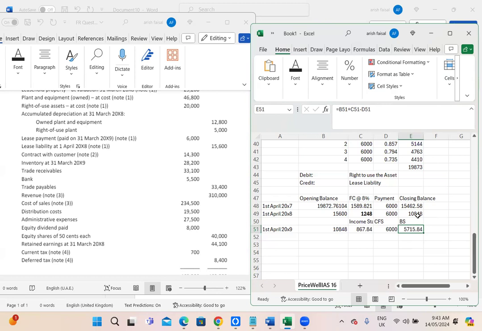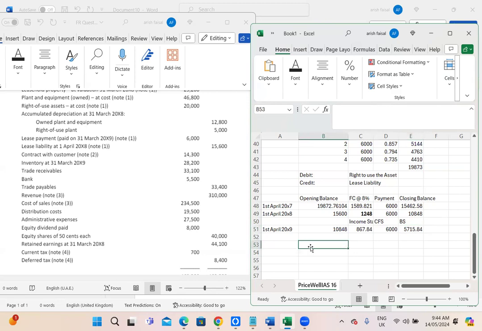Okay. So whatever liability is after 1 year, that becomes non-current for you, and the difference between them will become the current. So because right now we are at 31st March 2009, right? So whatever liability is left after 1 year, which is 5715, will become current for this year, which you are ending and which you're talking about the reporting date. And the difference between them will become the current one.